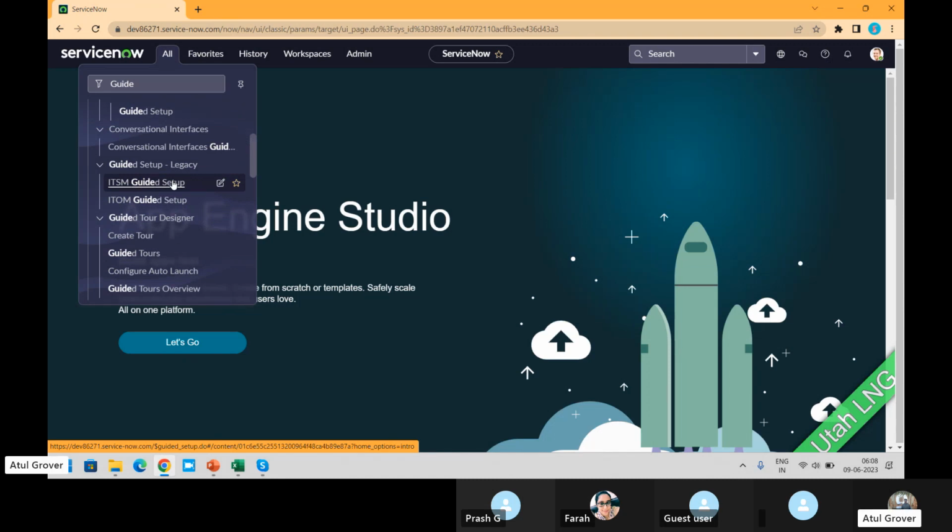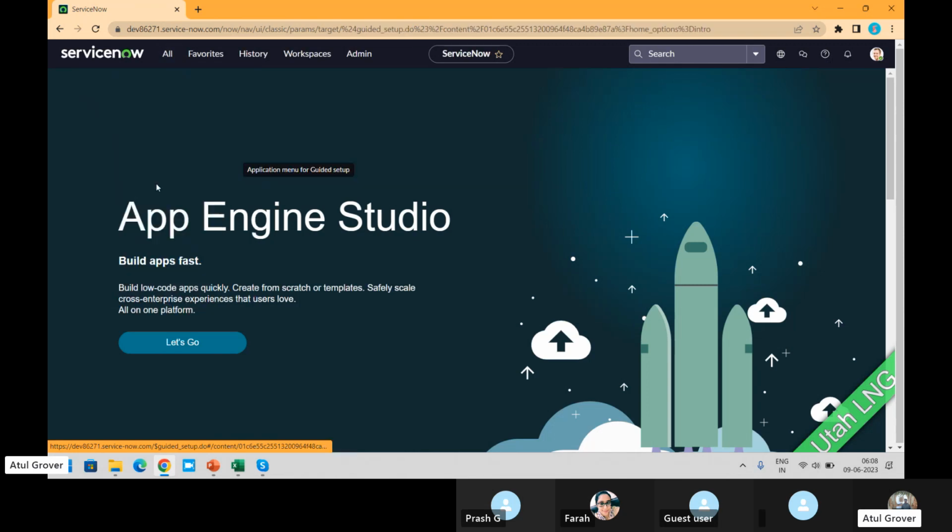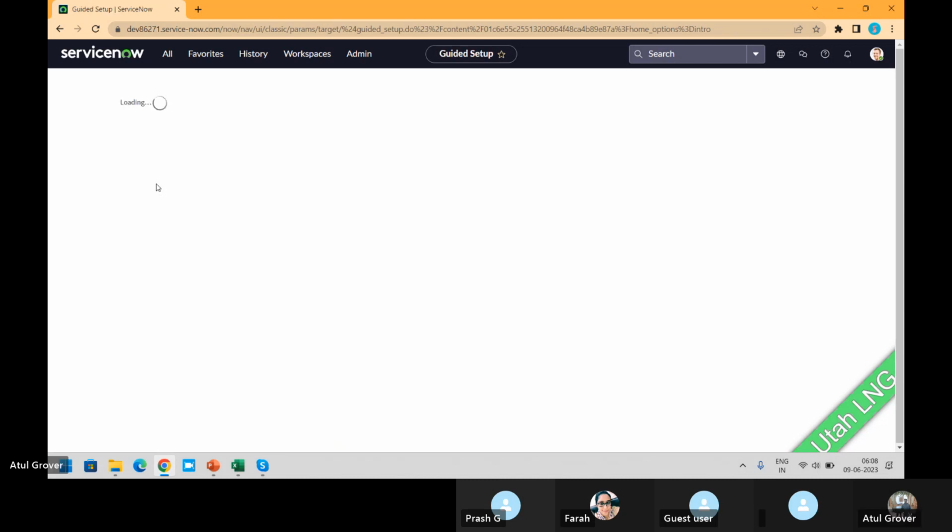It means if you are a service provider implementing ServiceNow for your customer and you are not that mature in implementation, you can use the ITSM guided setup. Click on this. Now, when you click on this, you will find a place that shows what ServiceNow suggests.